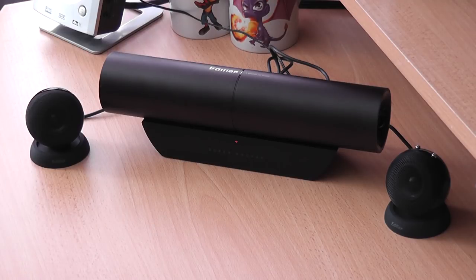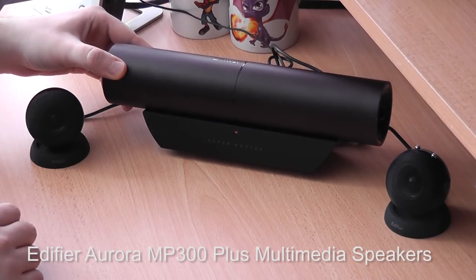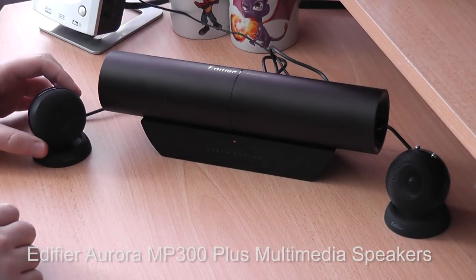Traditionally, anything we think of as compact also attaches to the terms underpowered and underwhelming. This is unfortunate as more often than not we all desire to remove desk clutter by installing a small set of speakers. The Edifier Aurora MP300 Plus multimedia speakers aim to defeat our typical notions and finally find a place on our desk, offering a small footprint without losing its ability to impress.